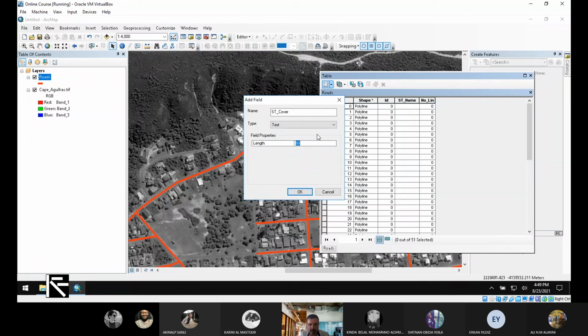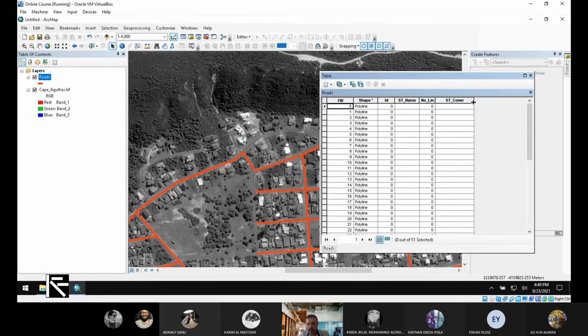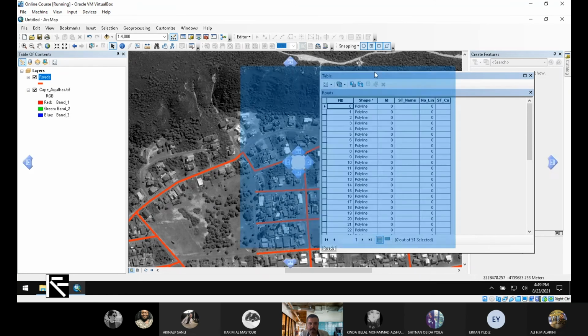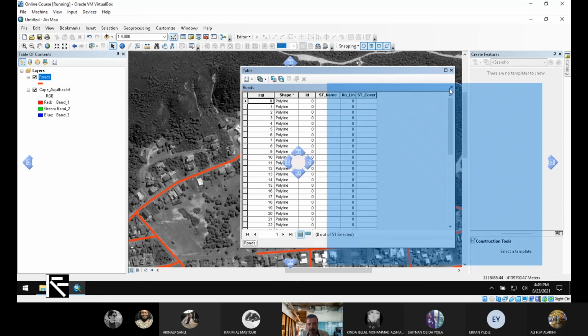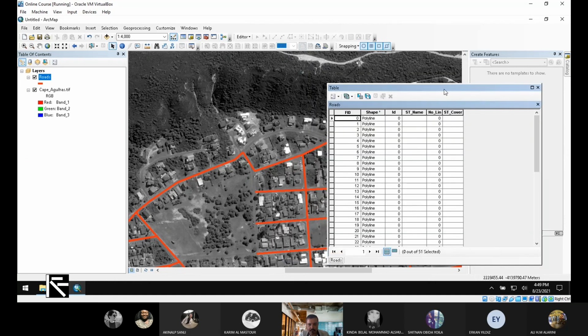So maximum maybe 10 characters or even 15 is enough. And that's all. Of course, you are able to add many other things here, for instance unbuilt, built, whatever you wish. But this is enough for me at the moment.